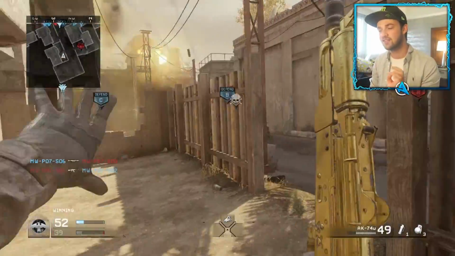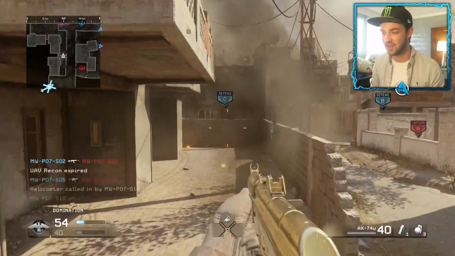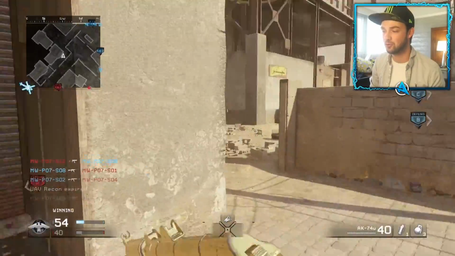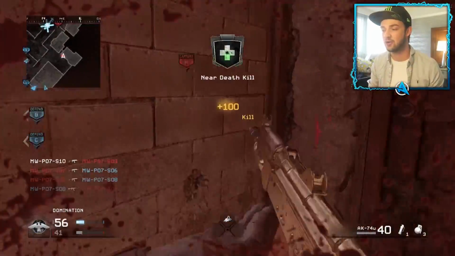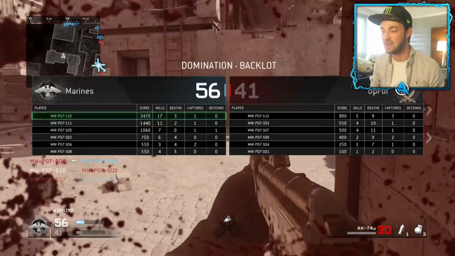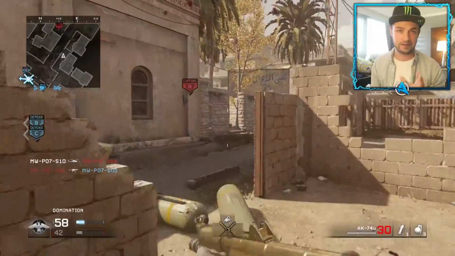Now, one thing that did change that I wasn't sure was going to happen, as I earned my very first helicopter here, 7 kill streak within Call of Duty Modern Warfare Remastered. Obviously, there's only the UAV at 3, the airstrike at 5, and then the helicopter at 7 as kill streaks within this game. But as I said, one of the things that I was wondering whether or not they would change was a little glitch in the game.